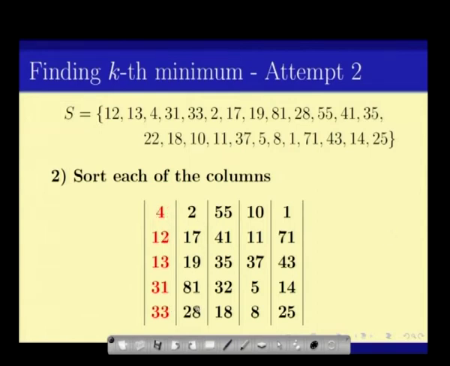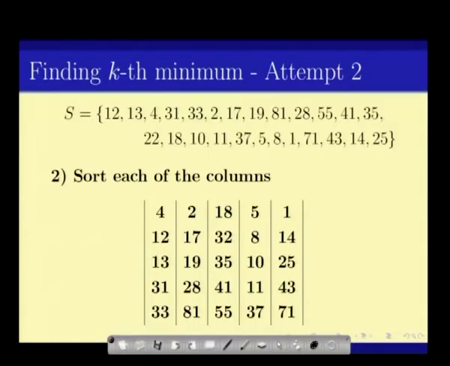Similarly, we will take each of the columns and sort each of the columns, and thus we get a sorted list of numbers. Note that each of the columns is sorted, that does not mean there is any relation across the columns, because we have arbitrarily split this set S into 5 parts. So, we cannot say anything about how this looks like or what is the median of this set.